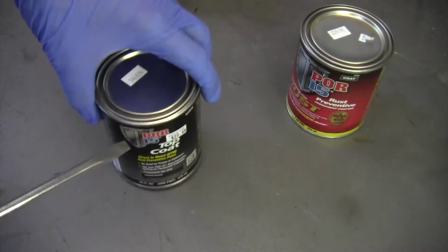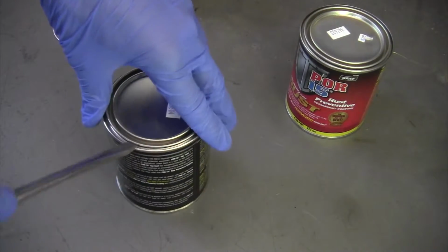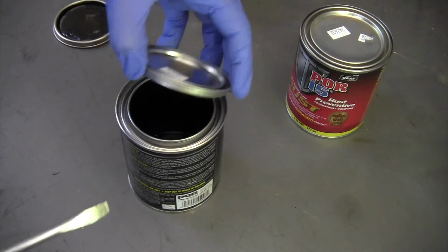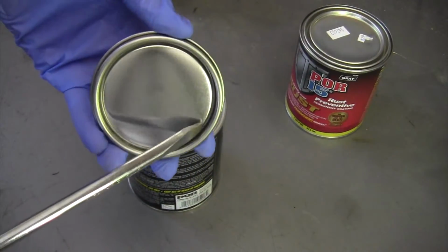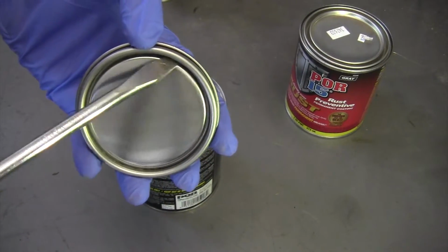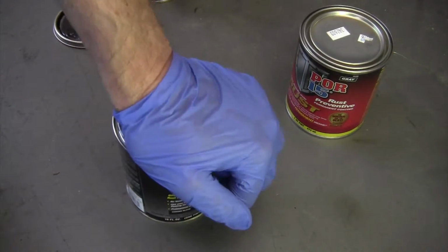This one here has been closed over a month. Look at that. Not a problem. Comes right off just like it's brand new. And see, that's how well it got cleaned before I closed it. And again, that groove is the most important part to get. I mean, it's all important, but that's the part most easily neglected. And you should be able to push that back on with your hand.